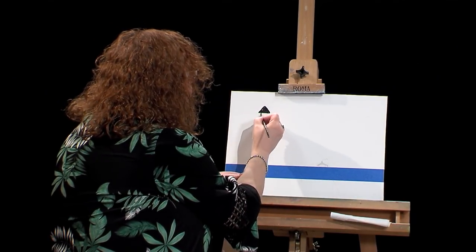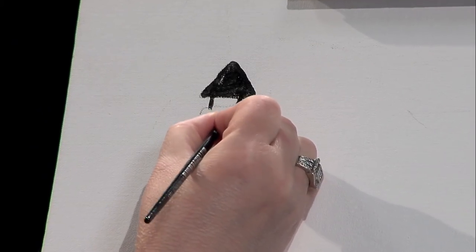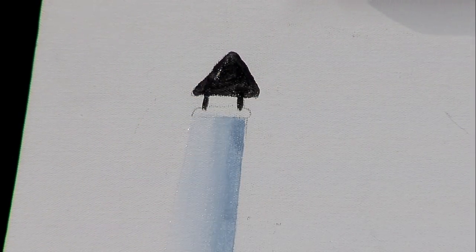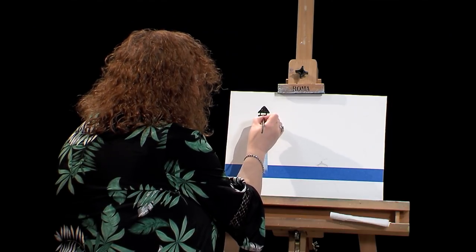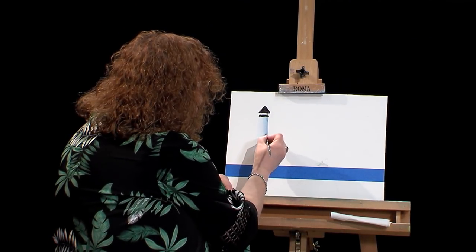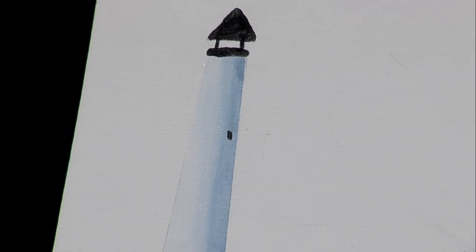I have a line going down here. There are some very intricate lighthouses, and if you look up pictures you can see a lot of them with gating around them. But just for the sake of showing you how to do a quick, simple lighthouse, I'm just showing you a quick one for now. I'm just putting on this little portion and I'll come back and straighten that out. I may want to put a little window over here — there we go. There we have a nice little lighthouse.